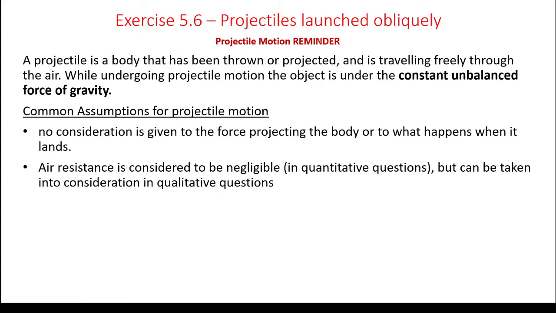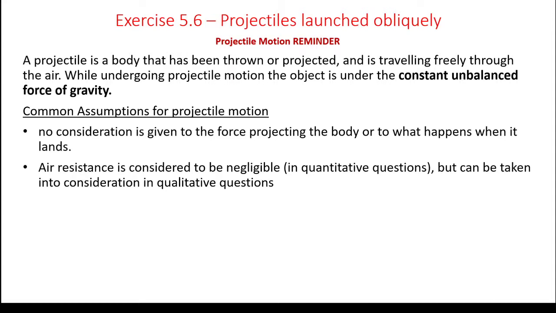A projectile for this exercise, at year 12 level, is a body that's been thrown or projected and is traveling freely through the air. While undergoing projectile motion, the object is under the constant, unbalanced force of gravity. So there is a net force acting on the object. That net force is gravity. Therefore, if we have a net force that is not zero, we have an acceleration, yes?